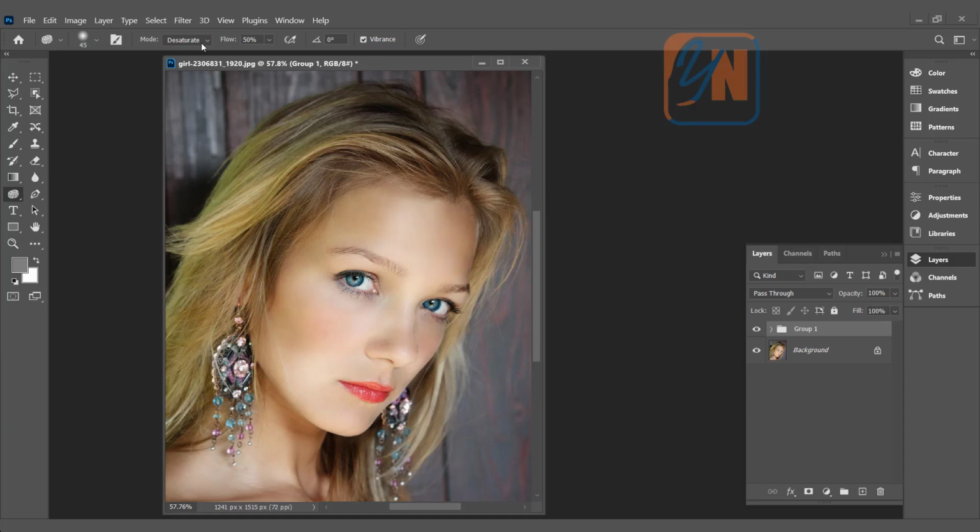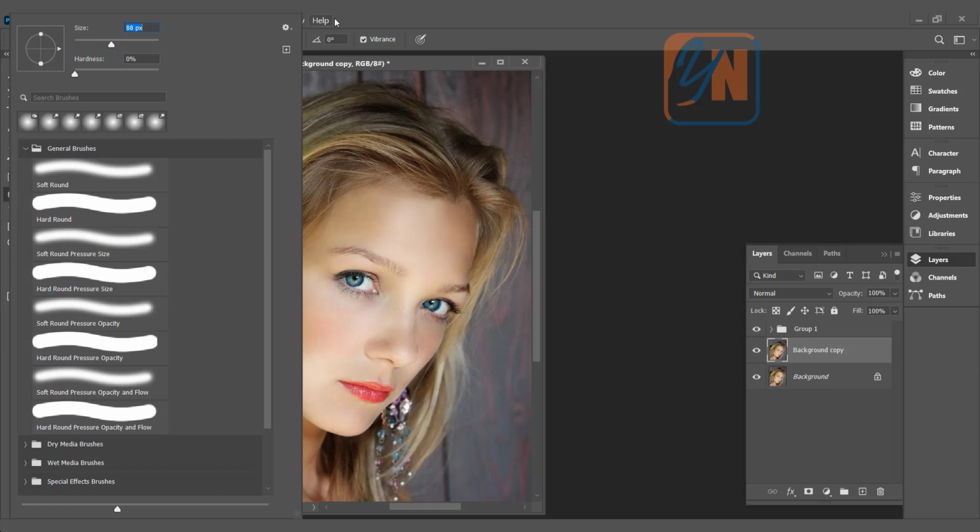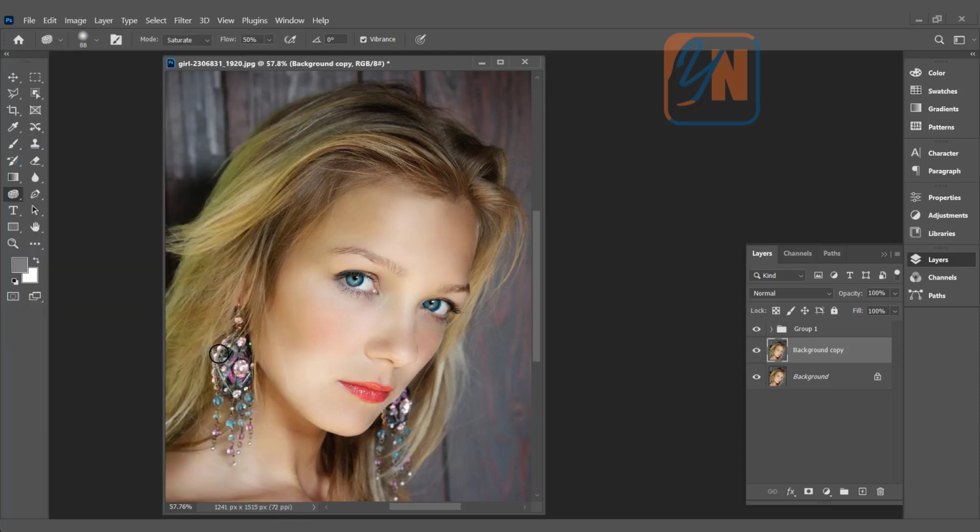Let's select the sponge tool, and it is very important to check the mode here. Now it is desaturate. I will select saturate. If I want to add some more color in the jewelry, I can saturate this area. Let's duplicate the background layer. We can increase the brush size. This side as well. And if you want, you can desaturate some area. Now the skin is really highlighted here. So this is how we added saturation in the targeted areas by using sponge tool.